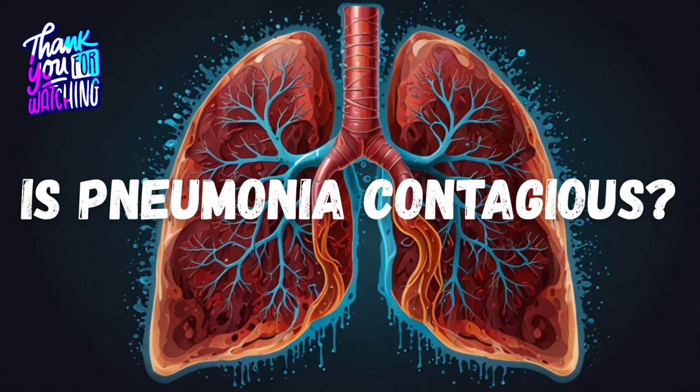And what about seeking medical care? That's preventative in a way, too. If you do develop respiratory symptoms, especially if they're worsening or concerning, like high fever, chest pain, shortness of breath, see a doctor promptly. Getting an accurate diagnosis means you get appropriate treatment. This prevents mild cases from potentially becoming severe, and importantly, it ensures antibiotics are used only when necessary, which helps combat the massive global problem of antibiotic resistance. We don't want to use these precious drugs when they won't help, like for a virus. That's a really comprehensive overview. It feels like while pneumonia is serious, there are definite actions people can take at every step, from prevention to seeking timely care. Exactly. Knowledge and proactive steps are key.